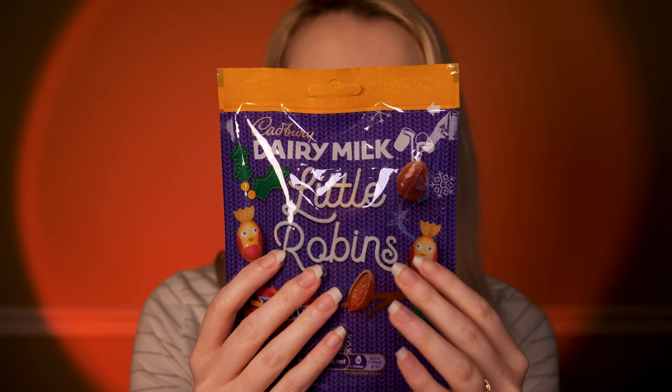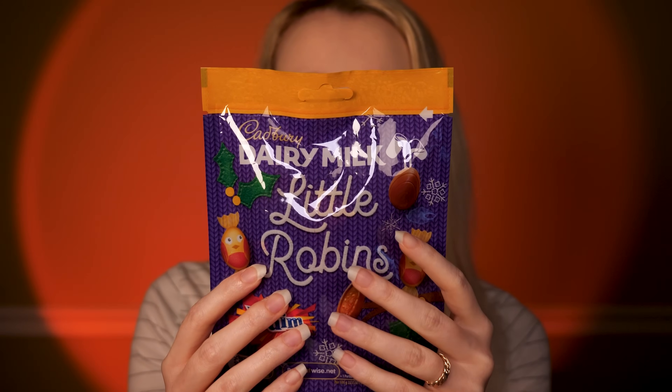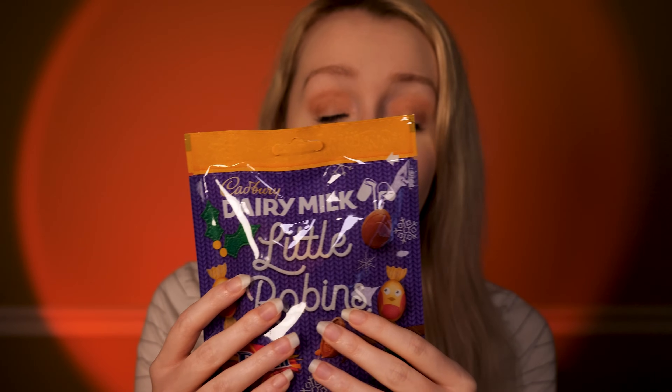So I'll let you snack on those and I'll find something different for now. How about this? I think this could be really nice. In our store, we have these — the Cadbury Dairy Milk Little Robins. These are individually wrapped chocolates and these feature Dime in each of the little chocolates. Dime is normally quite a hard, slightly buttery, toffee-flavored candy-style bar.